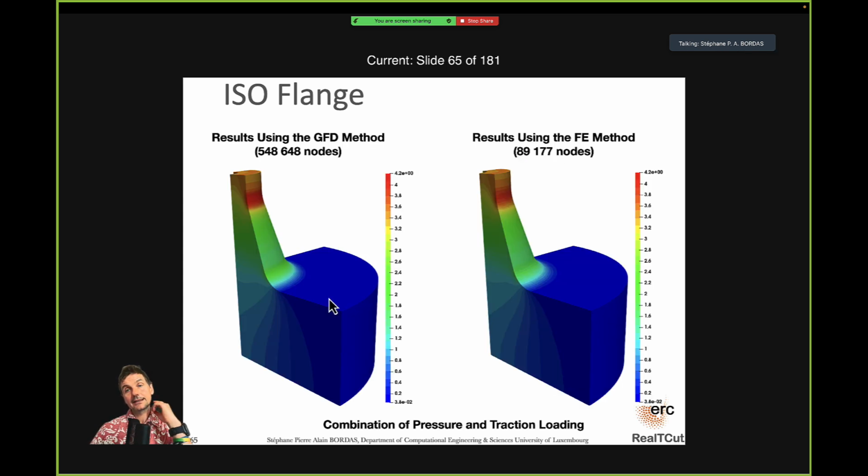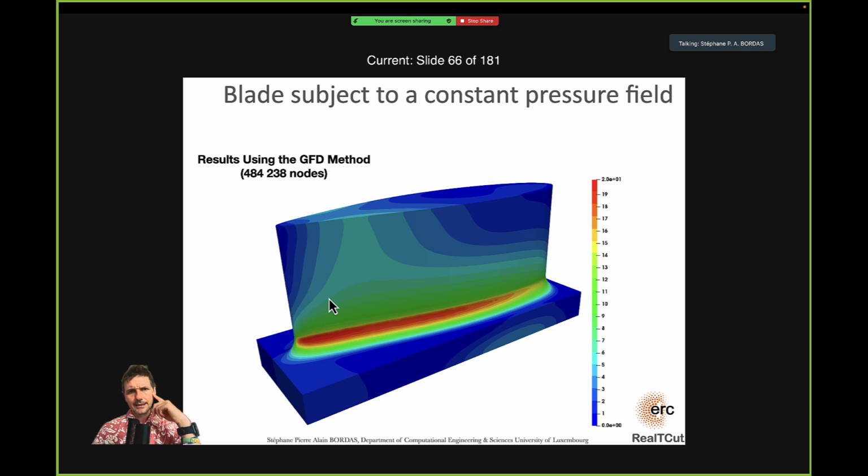Again, we started directly from a CAD file, so from NURBS, which was discretized using three approaches. One was an STL file, which is basically a triangulation of the surface, and the other was simply putting collocation points along the splines using the splines directly without any mesh. And I think that's also very, very nice. And the third was to embed the whole flange into a regular lattice of points, so that we don't even need to know where the points are. And we just then add the points on the boundary as needed. I will talk about it a bit later.